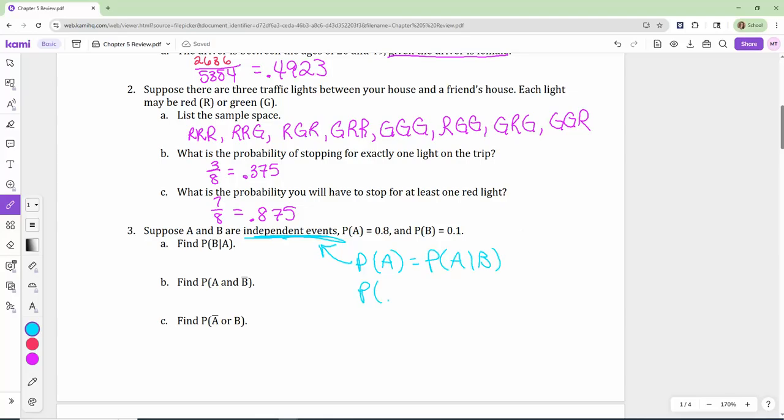So the probability of B is going to have to be the same as the probability of B if A already happened. The conditional and the regular probability are the same. That is the definition of independent. So if they're independent, one thing happening doesn't change the other. The probability of you wearing pink does not change the probability of you being in stats class right now. Okay, they're unrelated. So, what would be the probability of B given A?